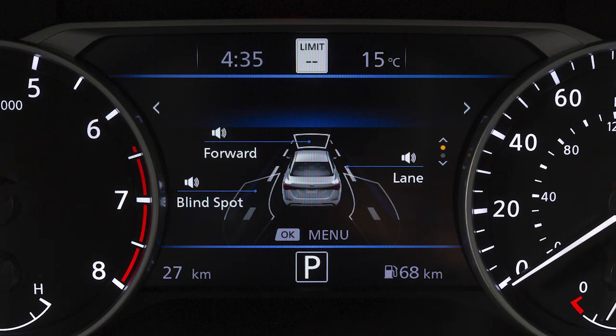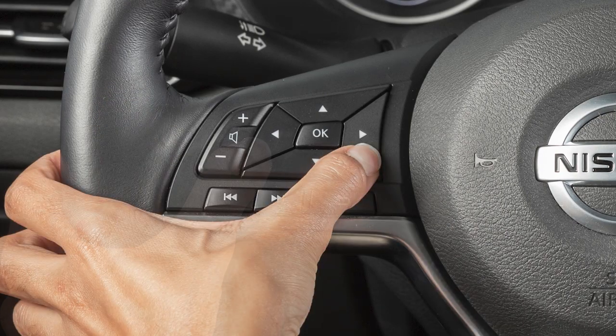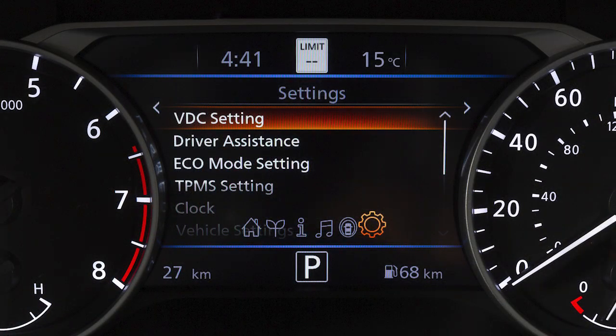When the LDW is activated, the vehicle information display shows the lane markings as bright lines in the assistance graphic in the display area. To enable or disable the system, press the right or left arrow button until settings displays.